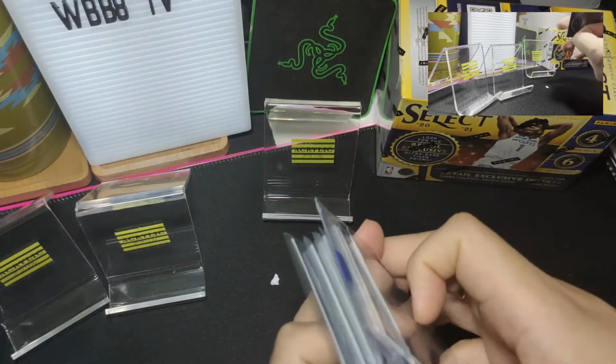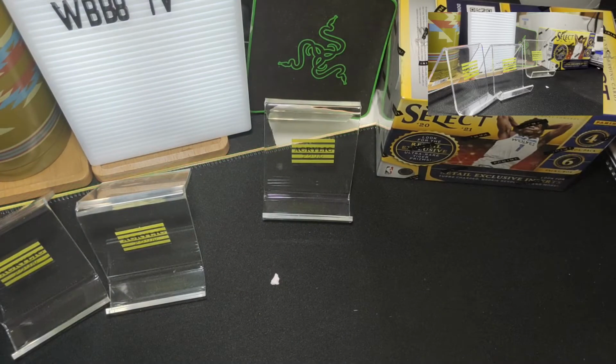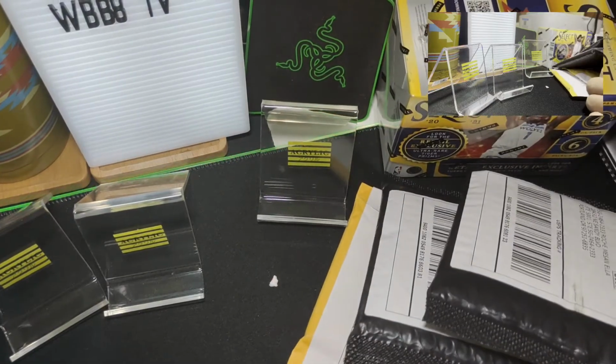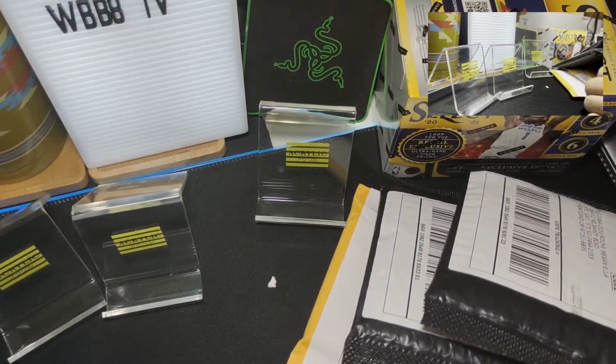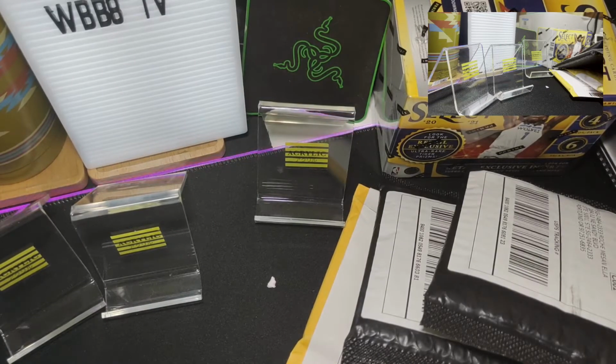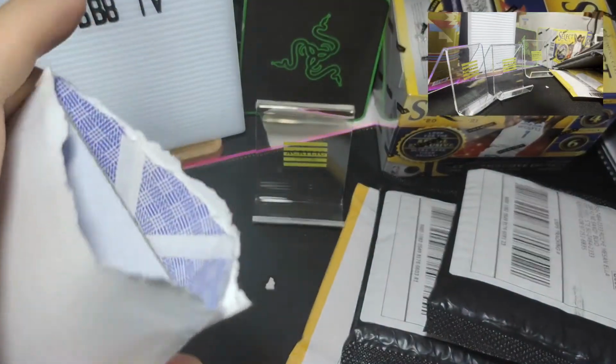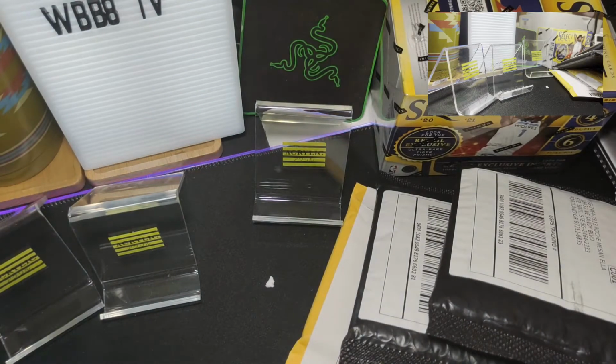Alright. That's it for the first half. Now we move on to the small packages here. There's more, man. Okay. Gonna get it later on. Open the smallest pack first. Okay. Open this one. Ooh, nice. Only one card.